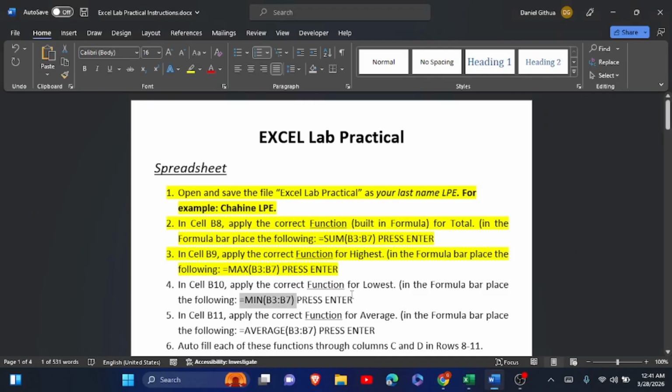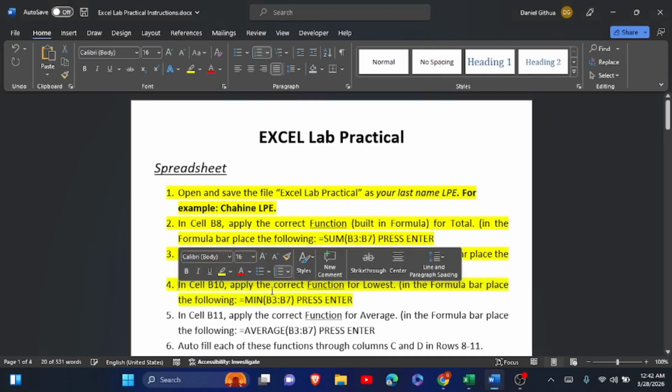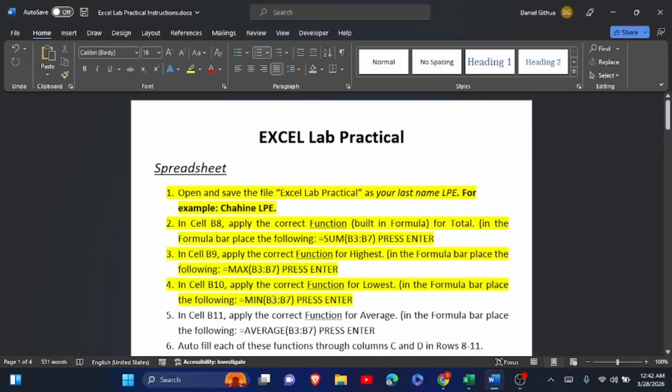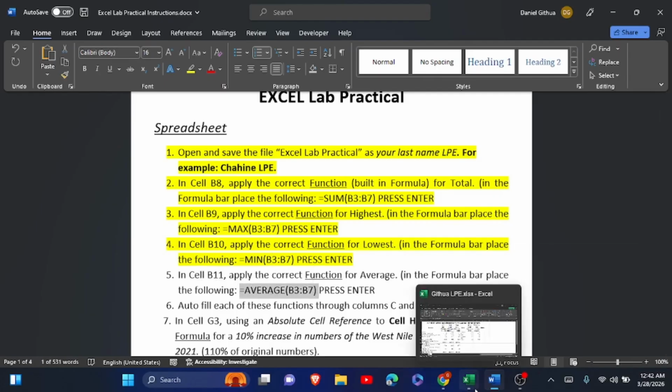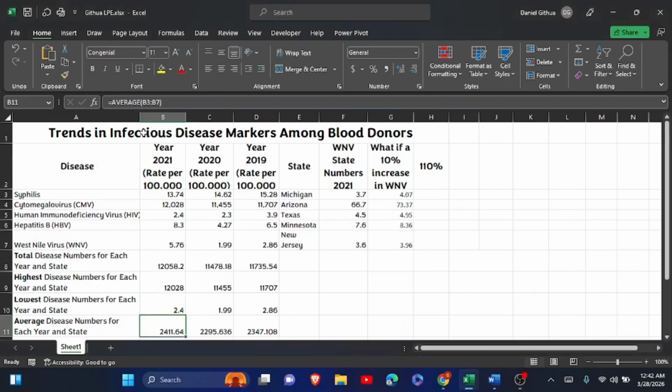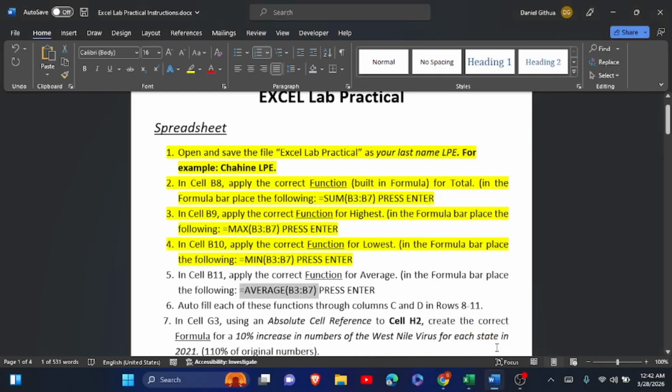The best thing I would prefer is just copying this formula as it is written here and then clicking on the cell where you've been told to do the editing, and Control V to paste. Also in cell B11 it says about average, so I'm just going to copy this average as it is, Control C, go to B11, and on the formula bar Control V like that, and press enter, and you have your value there.